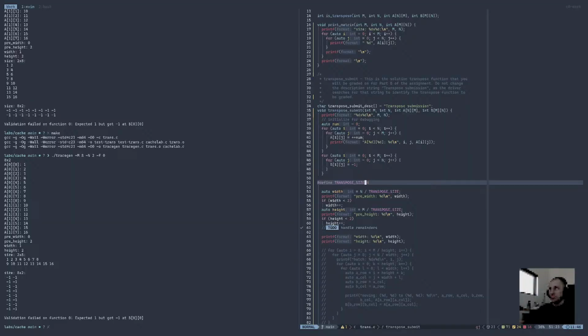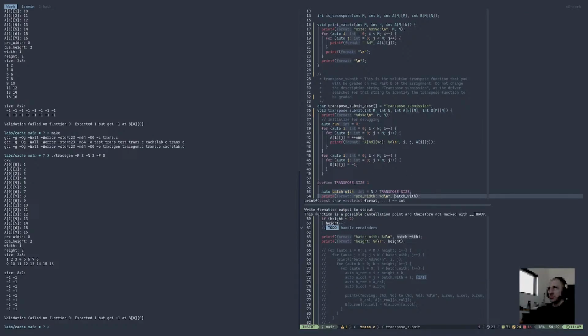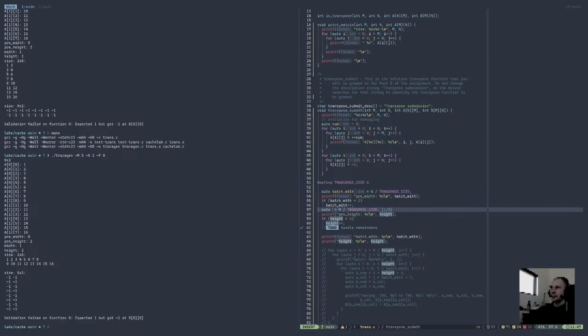Okay. So now we're iterating over the inputs into the output. So we're going to say batch width, and then height, batch height.